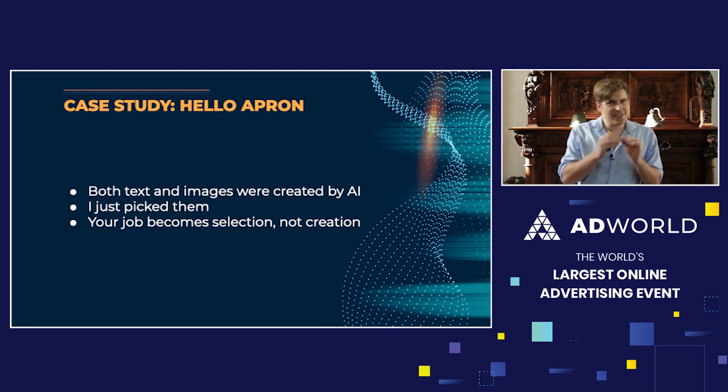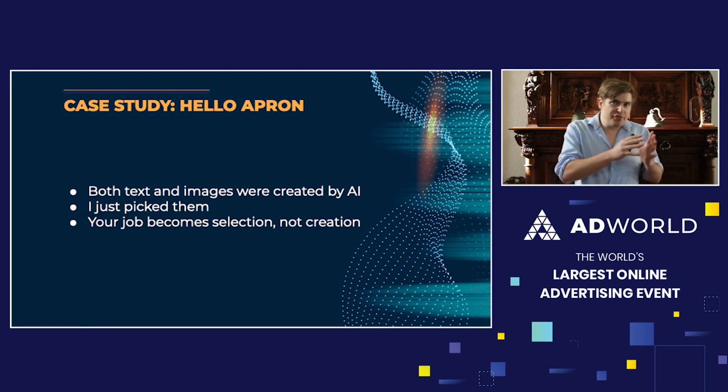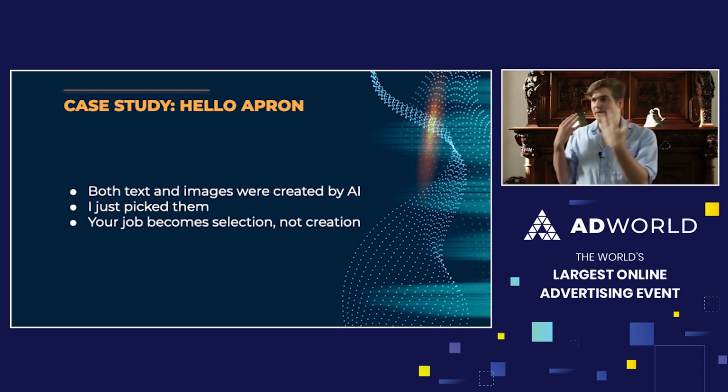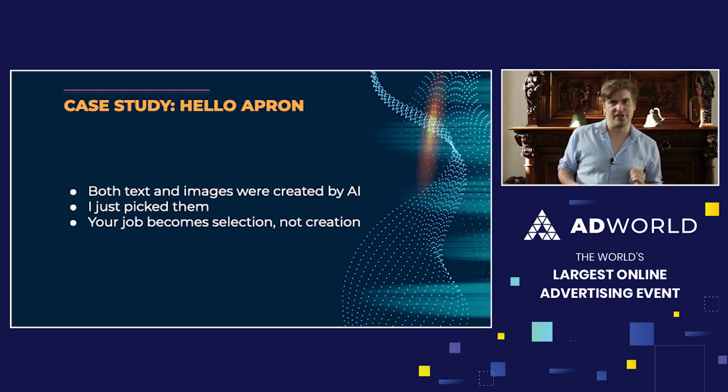And so the interesting thing about this is your role as a content creator moves from the actual creation to selection. You don't have to sit there with a pen and paper, racking your brain, trying to figure out a good tagline. You don't have to sit there with a photographer trying to figure out what kind of model you need and pay models to come in and license photographs. You don't have to do that anymore. You can generate content with just a click of a button. And now your job becomes selection. You go through the content and you figure out which is the best for your industry.